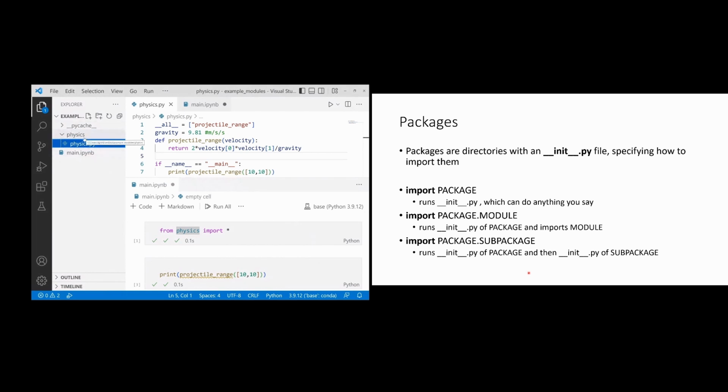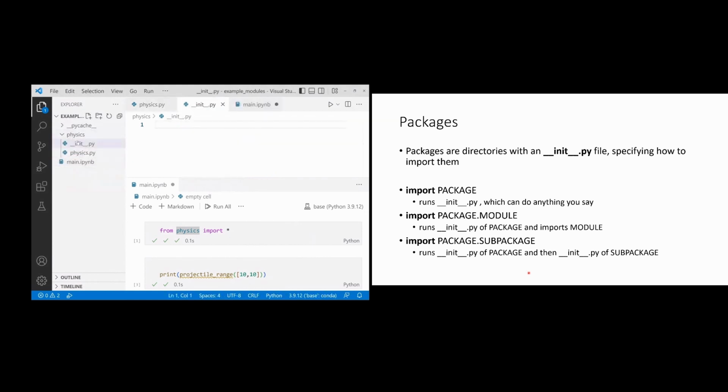I've now created a folder with a Python file in here, but in order to make it a package in Python, I need to add an __init__.py. Having this by itself makes it an importable package, but if you want it to also import specific files or specific modules, you need to explicitly write them in the __init__.py.